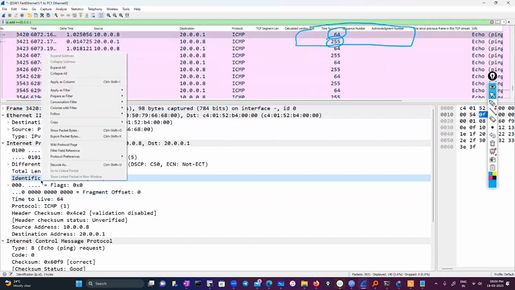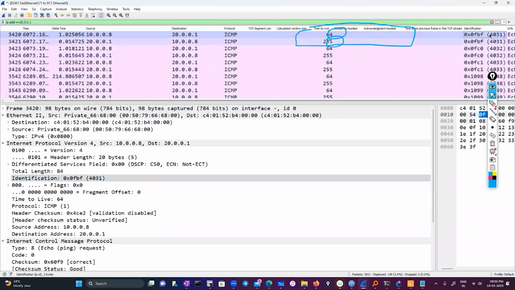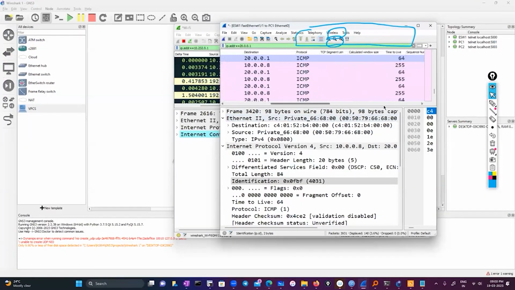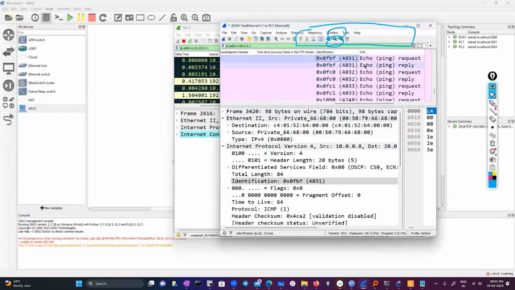But if I make this a column, there I exactly see this is the first ICMP request, and this is my second ICMP request, third, fourth, and it is a random number that's generated by the PC. This is a quick identification.